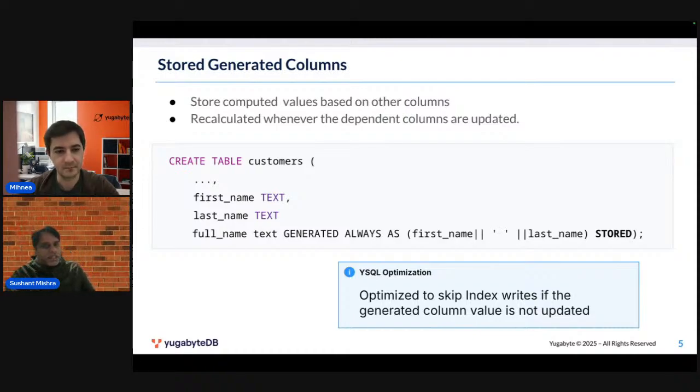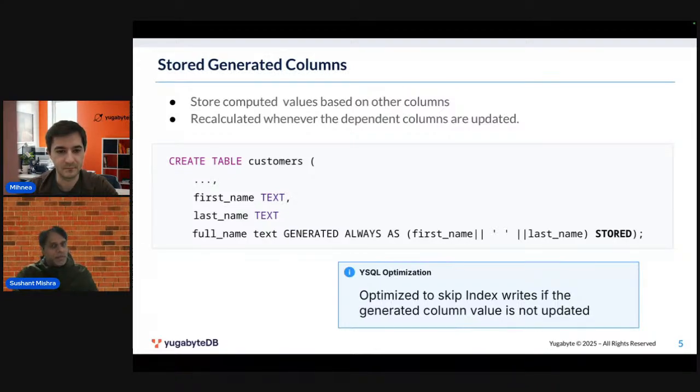For this particular feature, in YSQL we have also optimized to skip the index write if the generated column values are not really updated. For example, we can have an index on the full name, but if any of the dependent columns, such as first name and last name, is not updated, then we will also skip the index write to the full name.